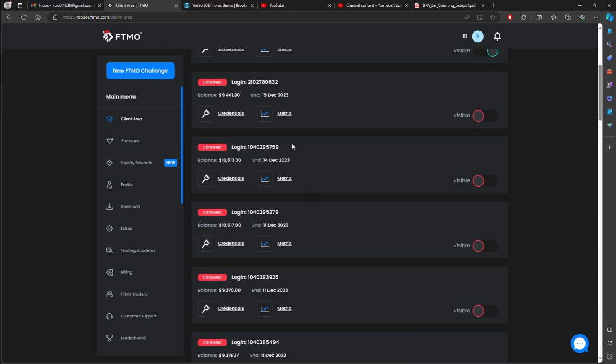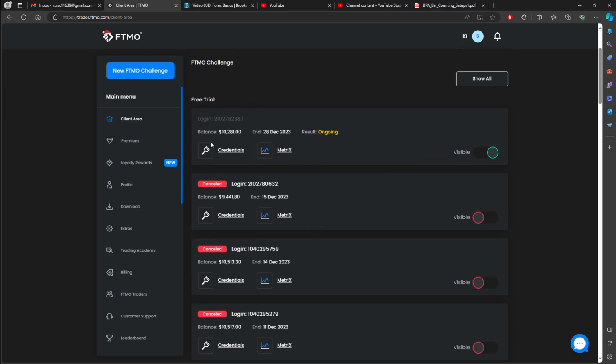That's one pass that I did, which is 10-5-1-3. That's a pass. I had to cancel so that I can start this. So then this one here, essentially, this is a back-to-back win that I employed in order to pass this challenge as well, which is the same thing that I've employed starting this point. So that's a back-to-back.